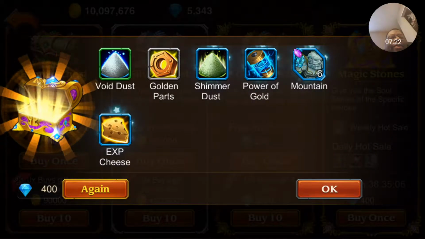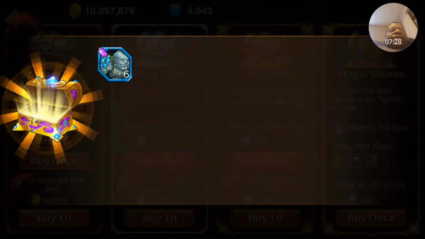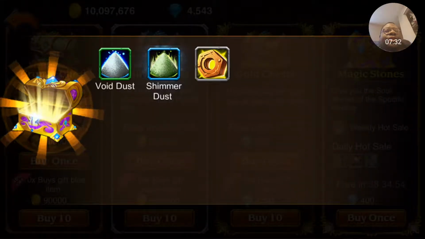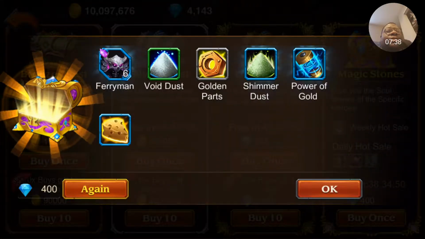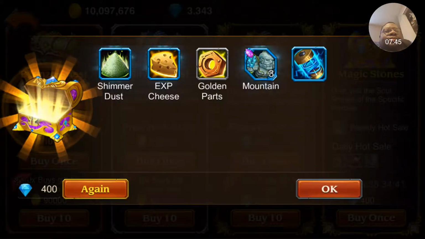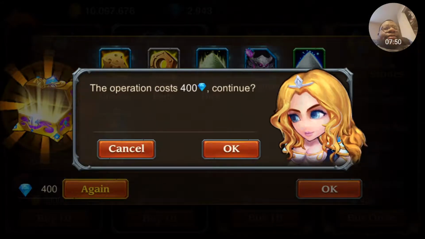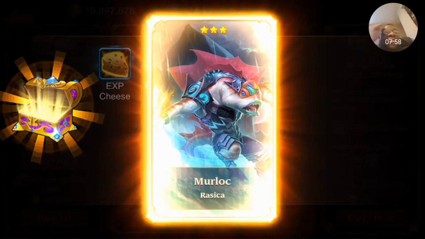All right, so that's one try, two tries, three tries. This is try number four. We've now spent 2,000 gems. Try number five, number six, number seven. Is this worth it? To me, it is because I'm a collector. Number eight. So it took 3,200 gems to get Murloc, at least for me.